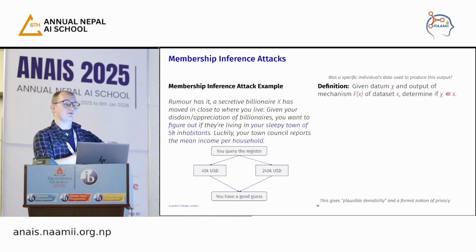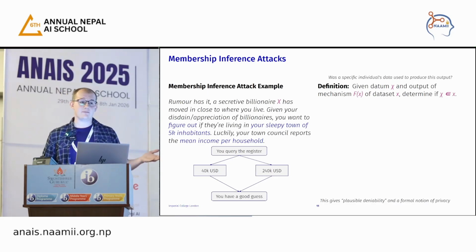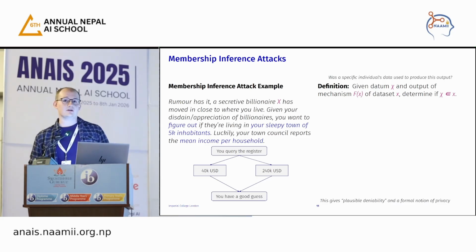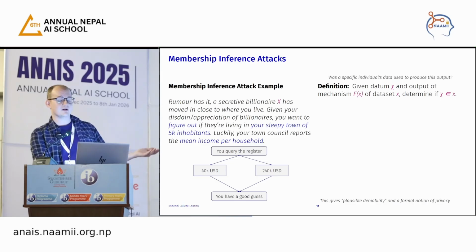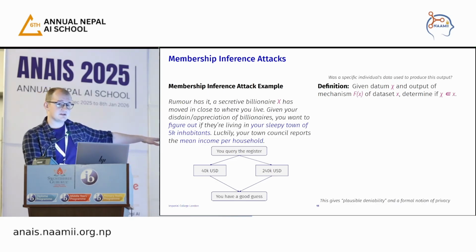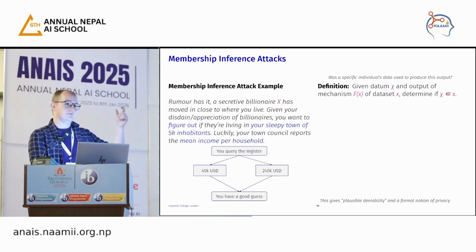Now, if we look at richer data, of course, due to the curse of dimensionality, we have more dimensions, and therefore we can have more outliers. So maybe income or age alone is not an identifying feature, but if you combine it with a bunch of other features, all of a sudden everyone is an outlier. And then you can perform these kinds of queries to mine the membership of a specific data point, or a specific individual represented by the data point, in the overall output. And then you might do something evil to that billionaire.